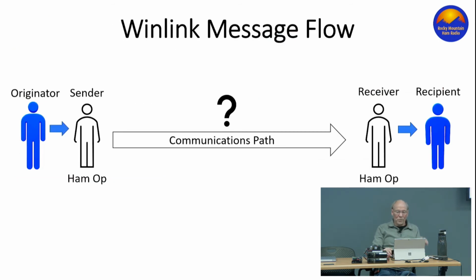All right, we'll go through these real quick. These are pretty obvious. We've kind of talked about a lot of this stuff. But the Winlink message flow is very basic. You've got an originator. A lot of times, especially in the emergency communications world, the originator is not us. We're just communicators. So we're just kind of the middleman. It's going to be possibly the person running the EOC at that particular time. May want to get a message over to somebody else that's at a hospital or whatever. And as ham operators, we're just the in-betweens. We're just doing that communications path for them.